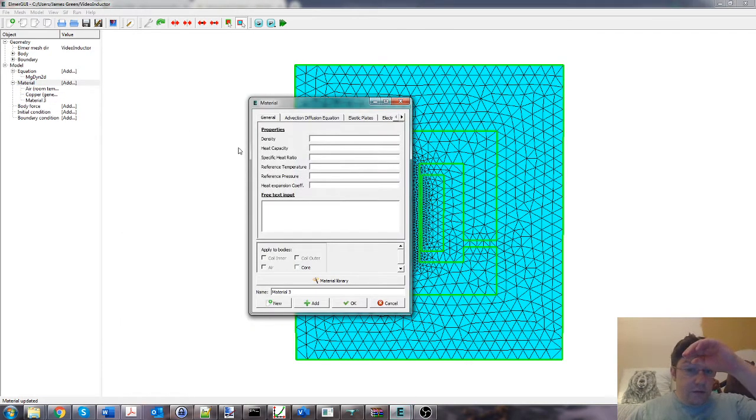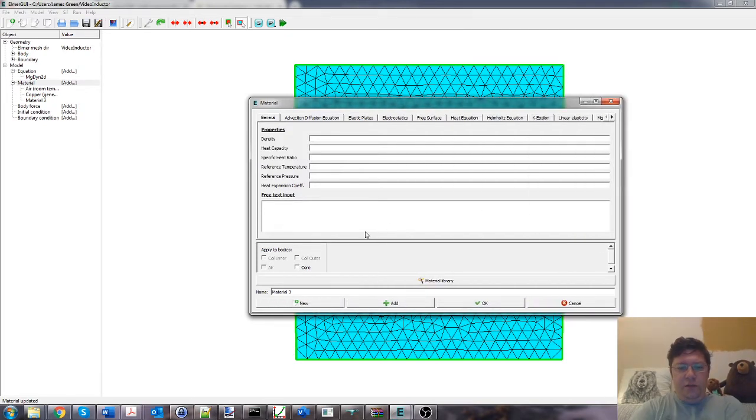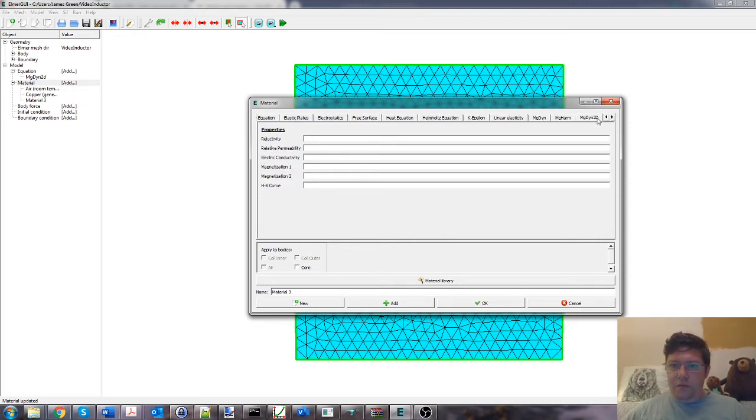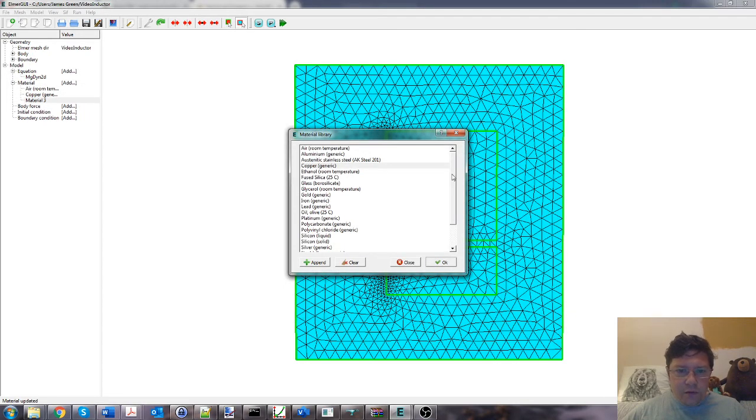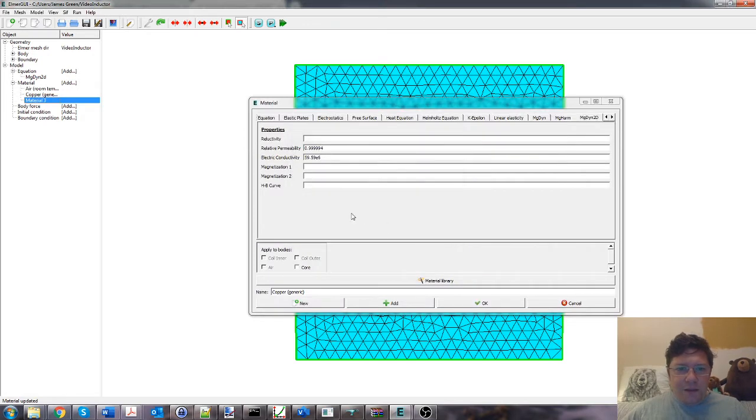And then we need to add one of our own, which means we need to get a model for our ferrite, because I don't think there's a model for a ferrite in here. Maybe there is. Doesn't look like it. Good, because I did that last time, so it'd be a shame if I'd messed up and it was there.